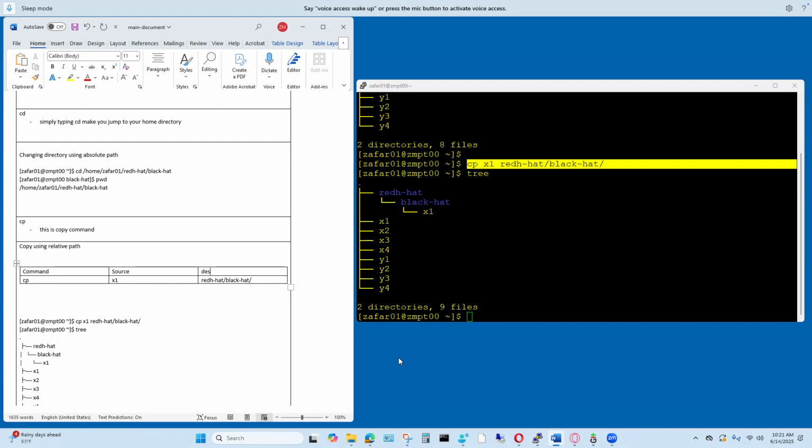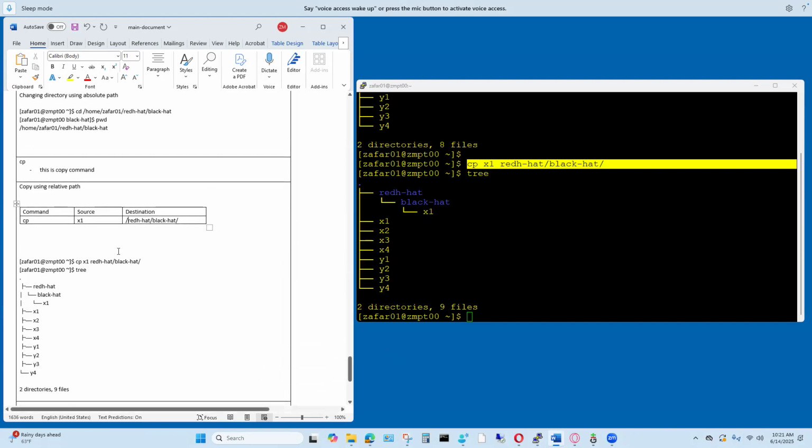And this is the destination. Okay. This is copy, source, and destination for your copy command here. Okay, so using relative path here. So if you just master this, you should be good.